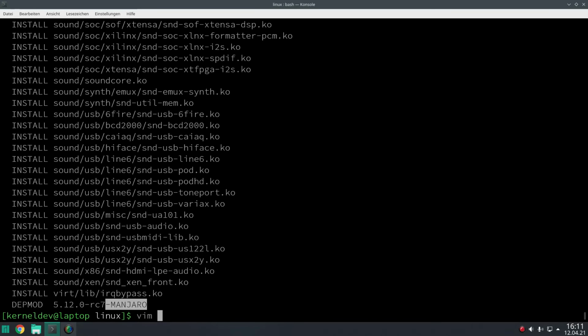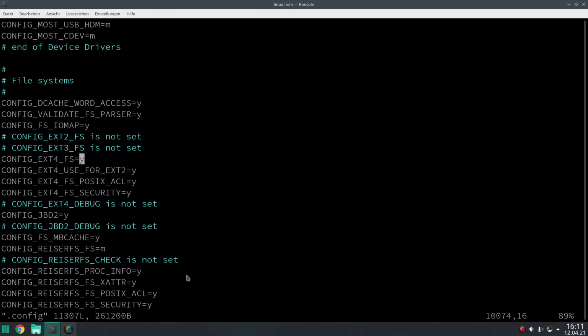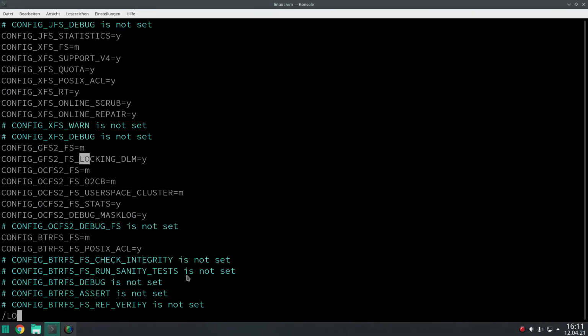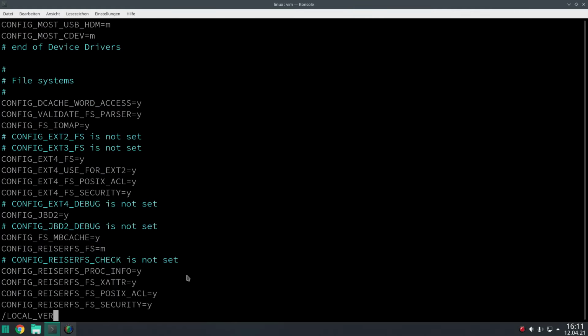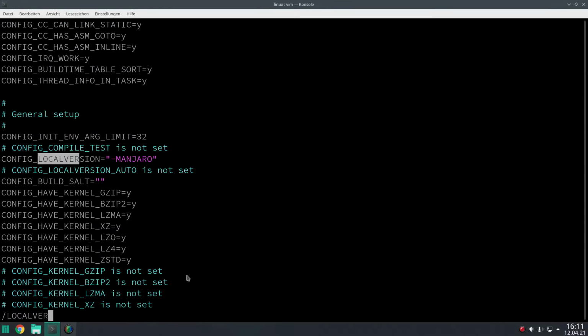Let's say you want to make your own Linux distribution, then you might not want to have some other distribution's name as the identifier of your kernel. Then you could go to the config file and go to the variable CONFIG_LOCALVERSION.